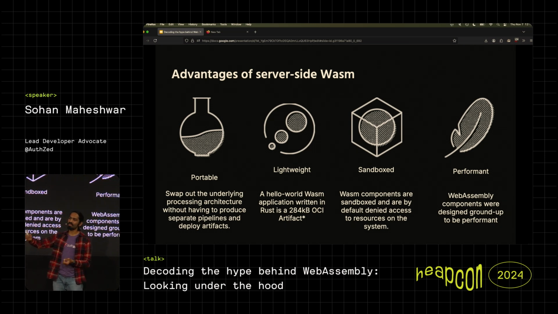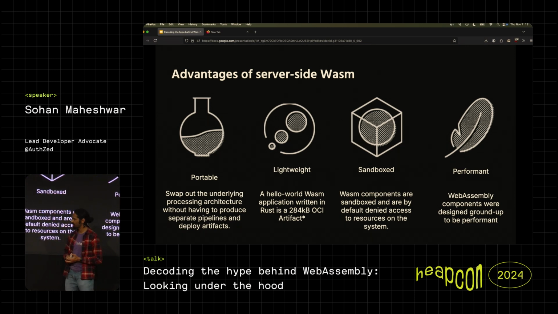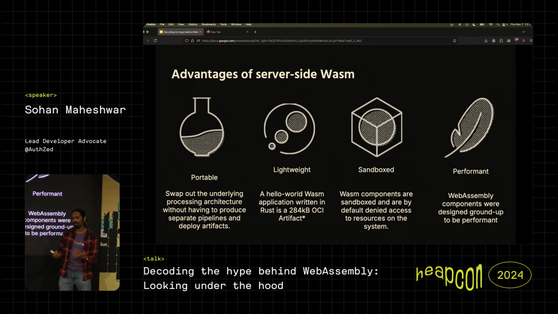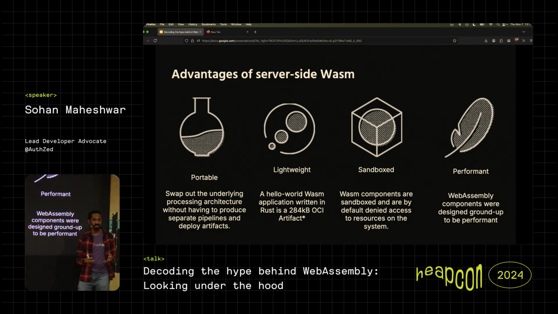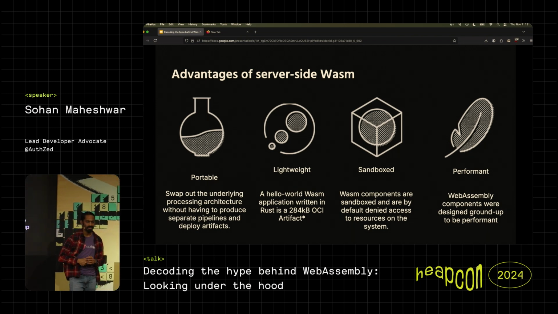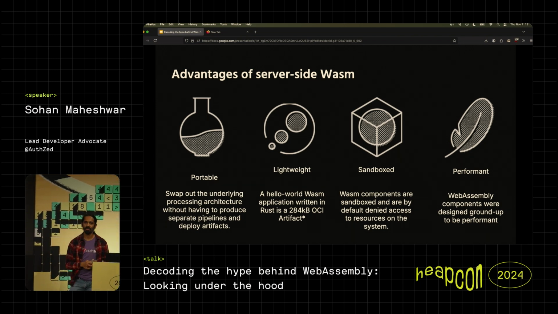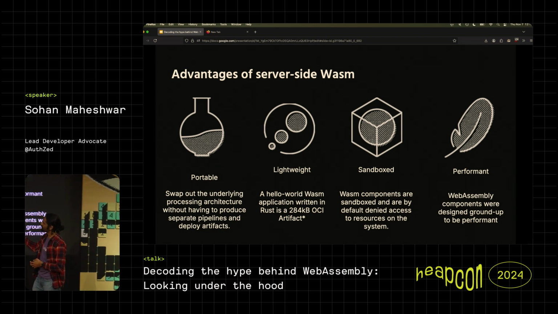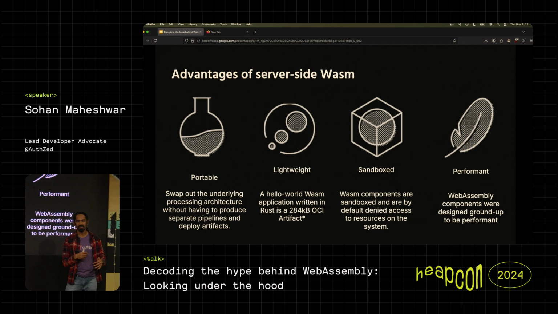And this makes sense at scale when you want to design for something very lightweight and you want to save on performance and time and storage, etc. We spoke about the sandbox, about security, why it is security sandboxed by default. And of course, WebAssembly components are designed from the ground up to be performant, right? So these are some of the reasons why WebAssembly on the server side is gaining some traction.